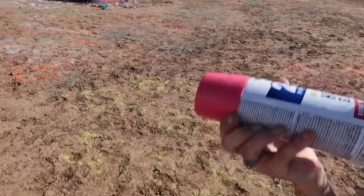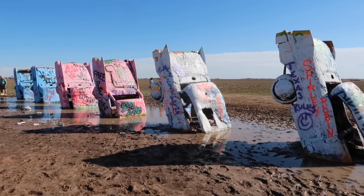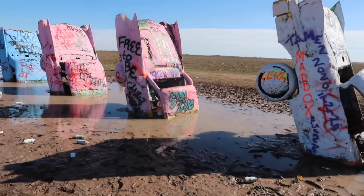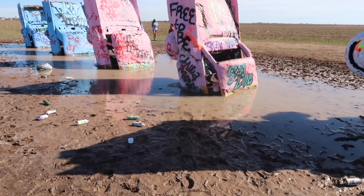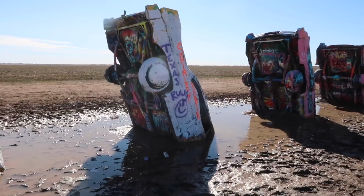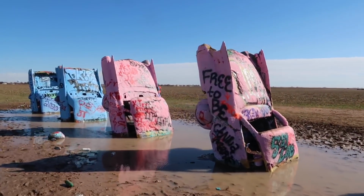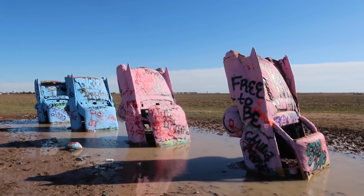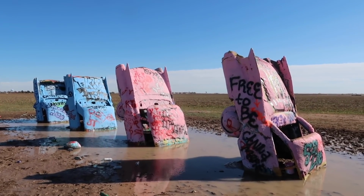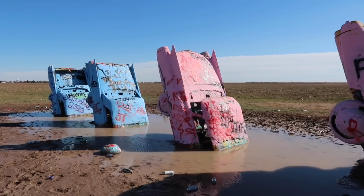We ended up stopping at the store and got your own paint. I feel like if you were to paint on these, they would last a little longer, however, because no one can really get over there. People really are not the best at throwing away the trash. They leave the empty cans out here, which is frowned upon. There is a dumpster on the main road. Someone has painted those pink and those blue on the end. They must use a lot of paint to do that. But other than that, there's not really a whole lot, because you would have to wade through the puddle to get to those.